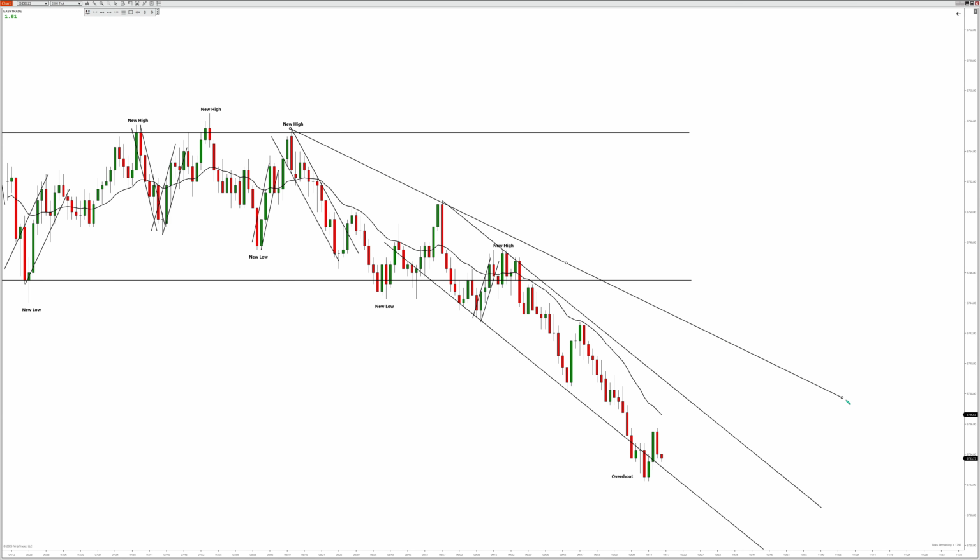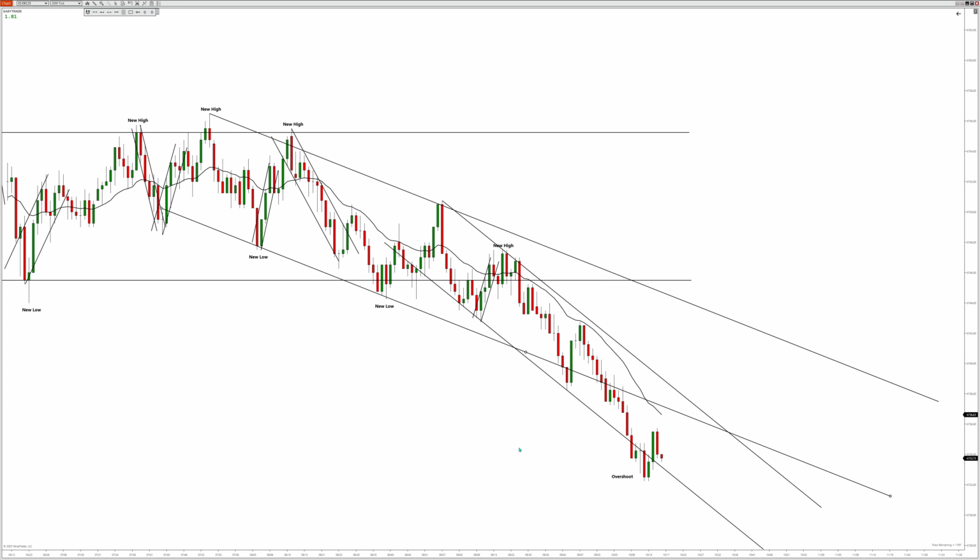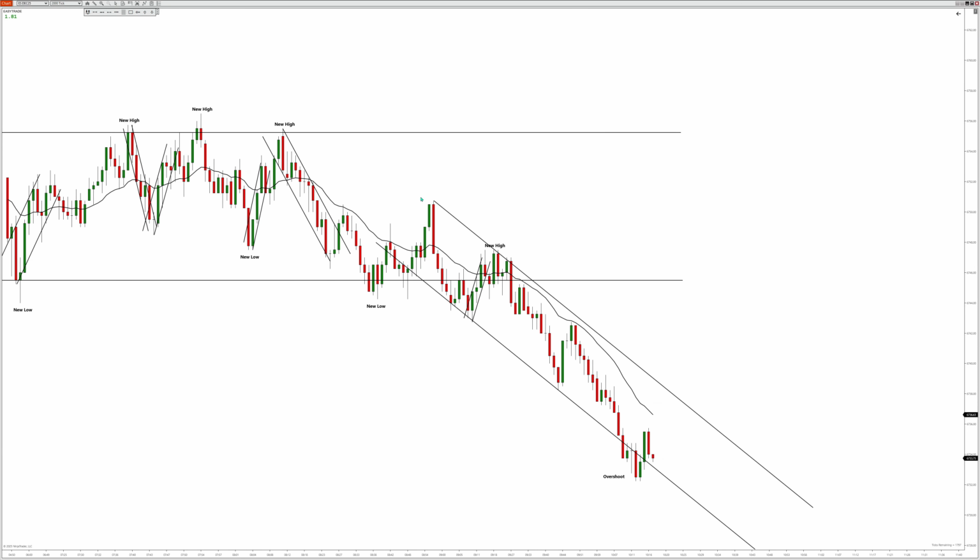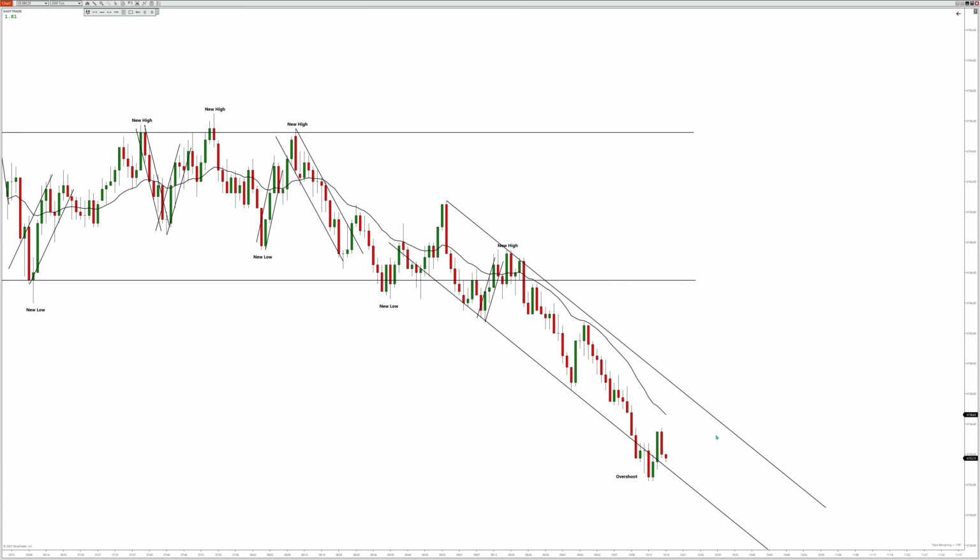There could be something like this, and there's still overshoot. Or even if we draw it from this swing and ignore the first swing there at the beginning, then we still have overshoot here. So definitely some potential overshoot here. Don't want to take the first second entry short. I'm going to wait for it to break out the other side of this trend line and then push back below EMA to test new low of this downtrend.